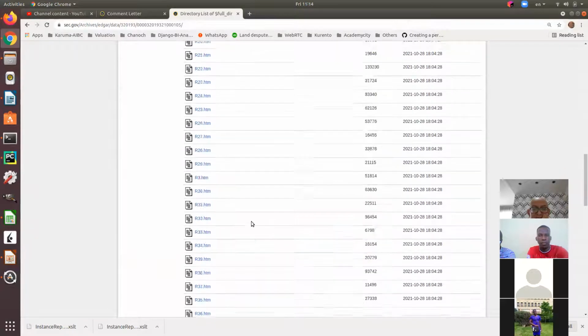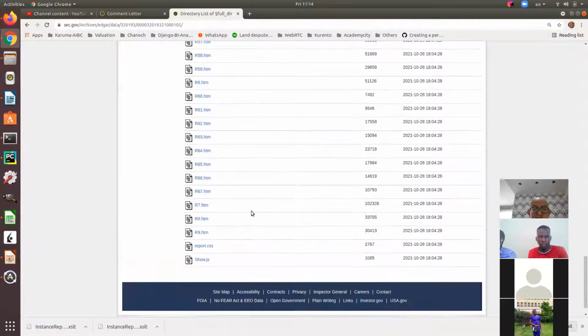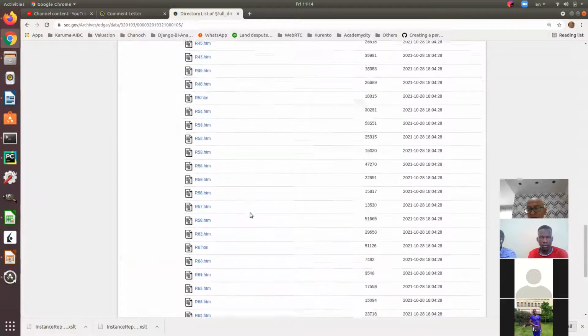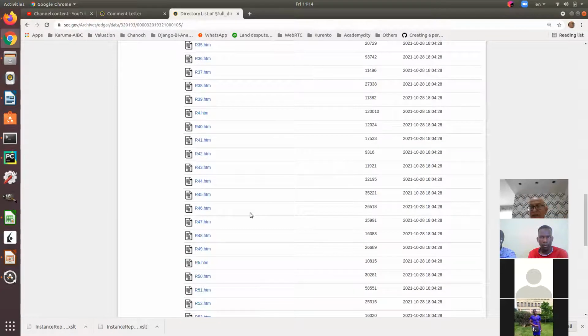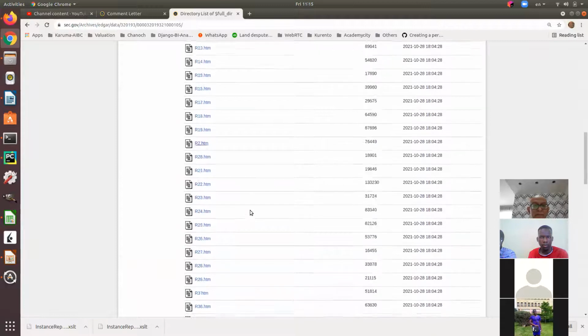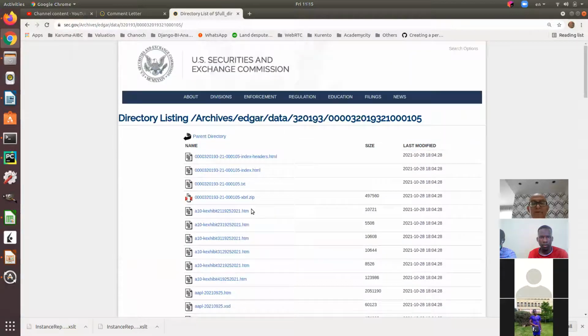It's really funny. They don't need to. That's a waste of space on the hard disk. If the XBRL was doing the job, you don't need all of those HTMLs. Unnecessary. You just need one document, one XSLT. This is a proof that the SEC failed in its project. Okay?